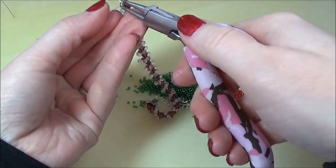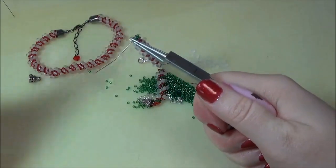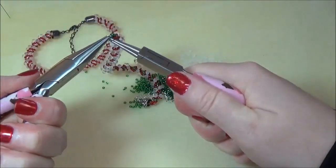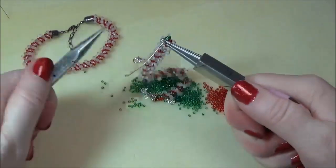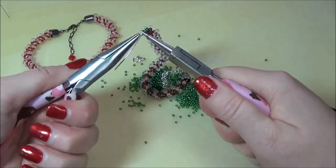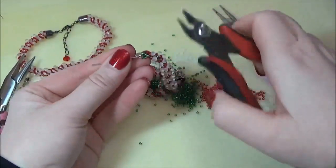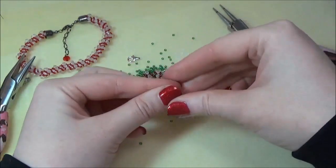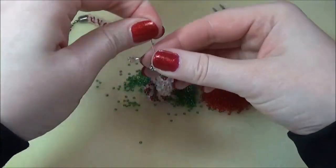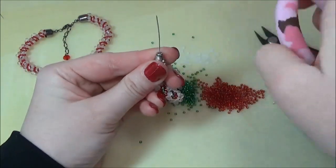Then, avoiding crushing the seed beads, you're going to wrap your loop. Clip and snug in your end. Once that is attached, you're going to add your second cone and make sure that it's all the way down to your wrap. Again, this is the point at which you would add your optional bead or crystal before beginning your wrapped loop on the top of the cone.